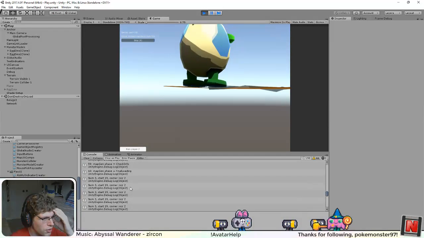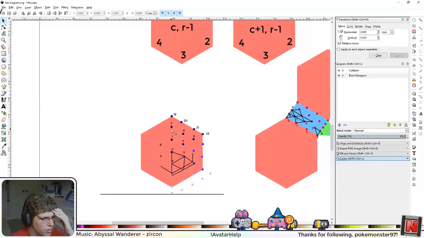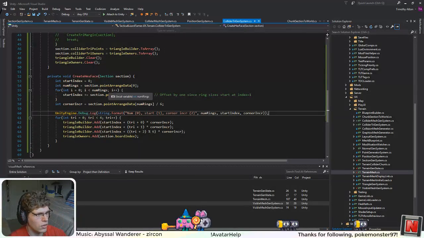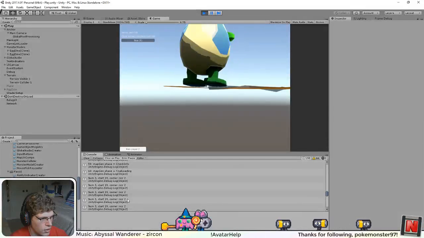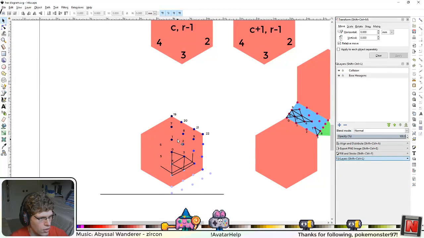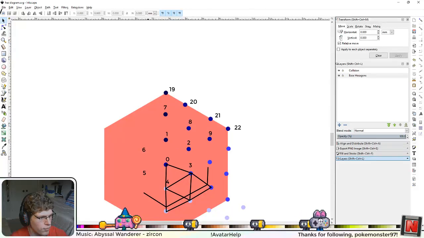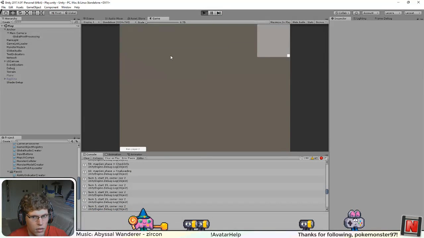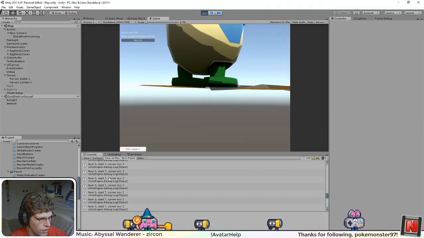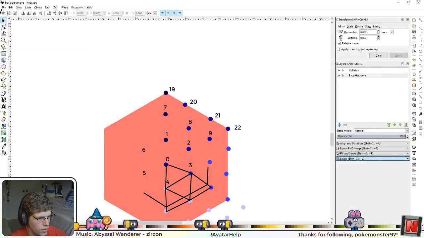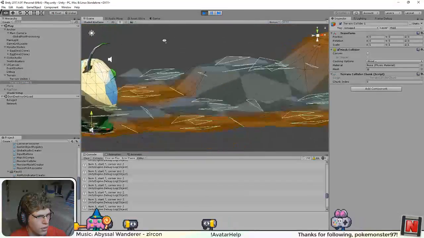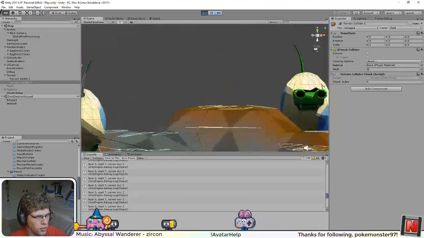Okay, so there's 3 rings which we know start as 19. That's wrong. It should start at 7. Okay, so yeah, it is back to that. And the corner increment, back here. Yeah, it's 2, so that's right at least. Okay, so yeah, start 7, increment 2. It seems like it's right, so if it's still messed up, then I don't think it's the triangle builder, it must be the mesh builder.